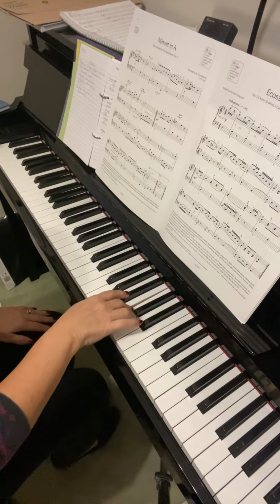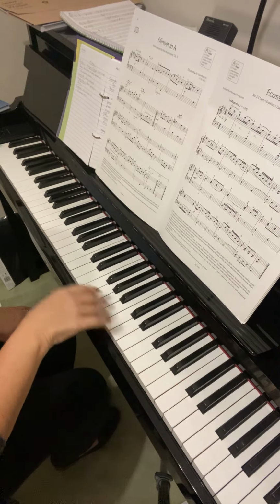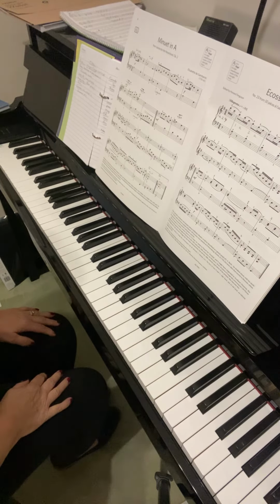And that's C, A sharp and B. Okay, so not too difficult to start with.